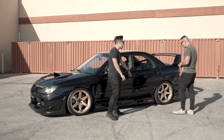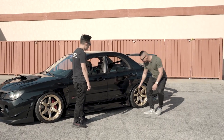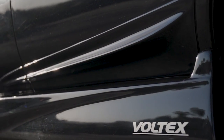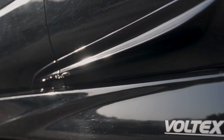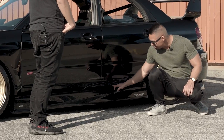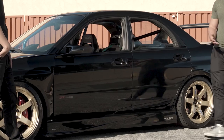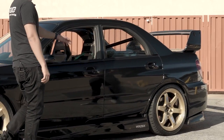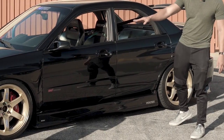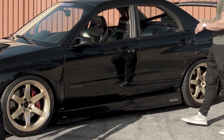I don't think many people rock this, right? That's a good point. I love this piece on the doors. It's a two-piece STI OEM catalog part. I guess I call it a door canard. I love that the canards are parallel with this vent line. A lot of people think it's the same kit, but it's not. I love that it accentuates the front canard on the Zerosports kit, which also has a similar line. So when you're looking at the car from a rear or front quarter panel angle, you can see it flowing.